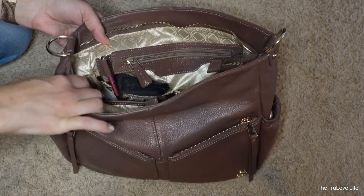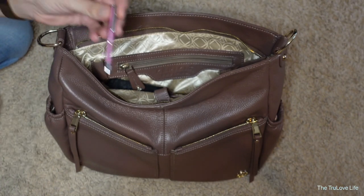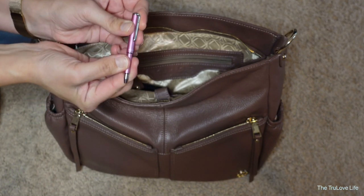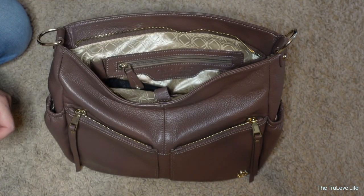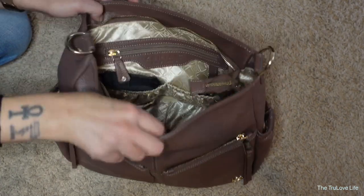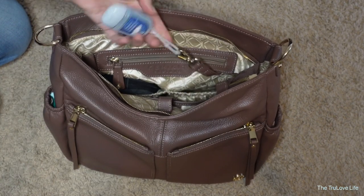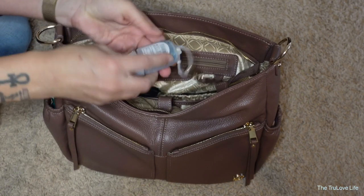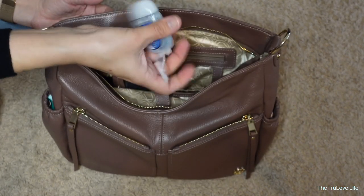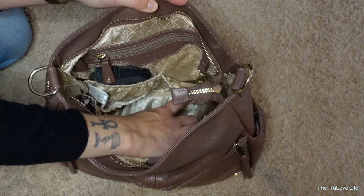In the pen loop I have a small pen from Amazon — I'll link it below. It's a cool retractable pen that you pull up to make bigger and push down to click, making it perfect size for these bags. There's also a key fob loop where I attach my Bath & Body Works hand sanitizer holder so I can pull it out easily and then pop it into the pocket below. There's a nice pocket below that and a same-size pocket next to it.